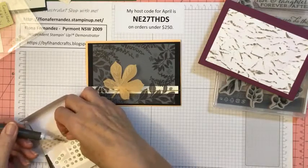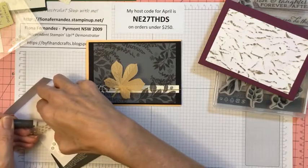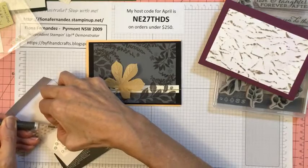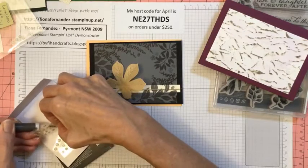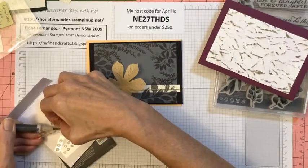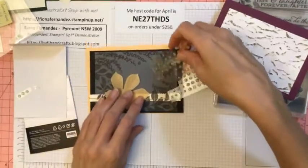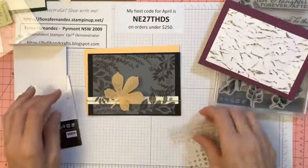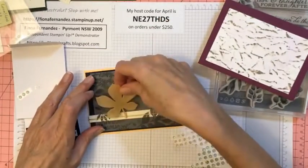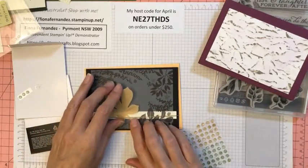I like to take the bottom off so I can see them on the card. But I often put bling everywhere when I do that. Carefully. There we go. There we go. See, I like to do this so I can have a look at it. Maybe I'll go that way. I hadn't really decided where I wanted this yet.